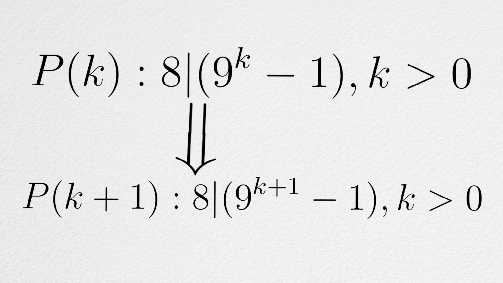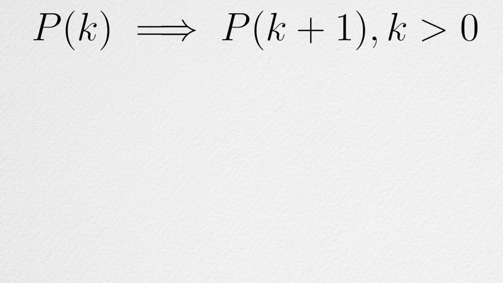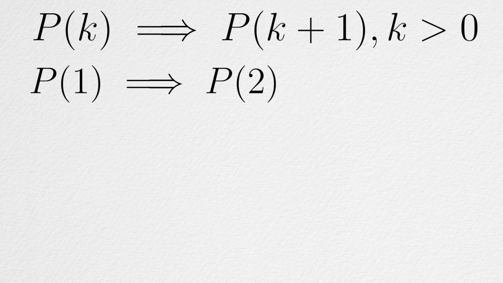Since k is just an arbitrary number, our singular implication here actually represents what I'll call a chain of implications. We know that P(1) implies P(2), but P(2) must also imply P(3), and so on. But this is all that we've proved, that one statement implies the next. We haven't actually shown that any of these statements themselves are true, and we want to show that all of these statements are true. So, how can we miraculously do this?